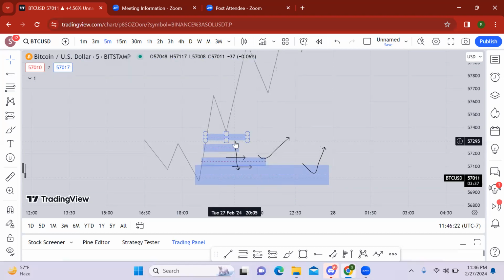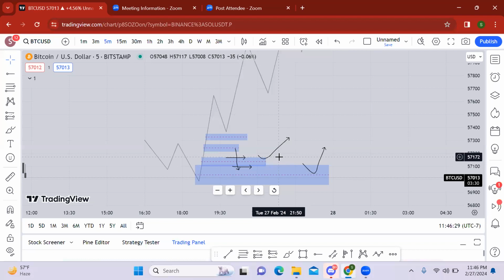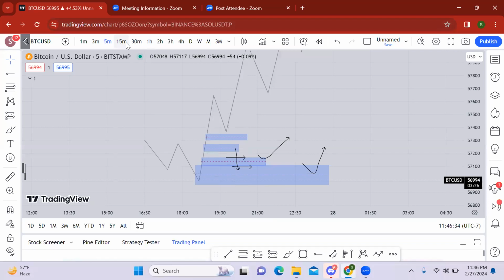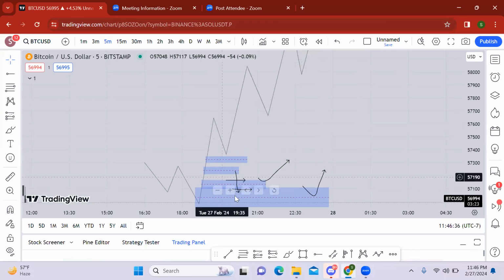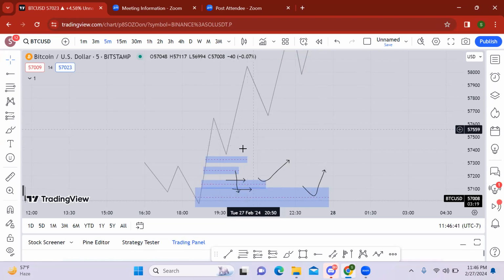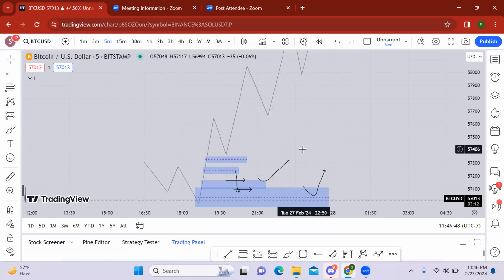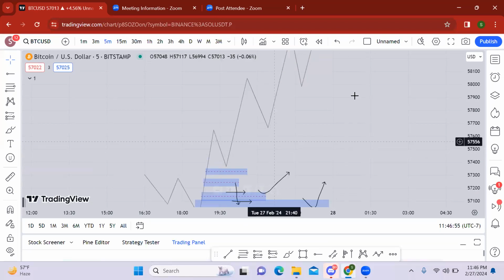On the first bounce, if price slices through here and starts to bounce up, I don't book profits if it is on M5 or M15. Yes, if it is on H4, then on a slight bounce of 3 to 4% of the market, I book my profits, and then I check M15, M30 where price shifted structure. If it shifted the structure, then I place bids accordingly, and then I continue my trade, and then I hold.